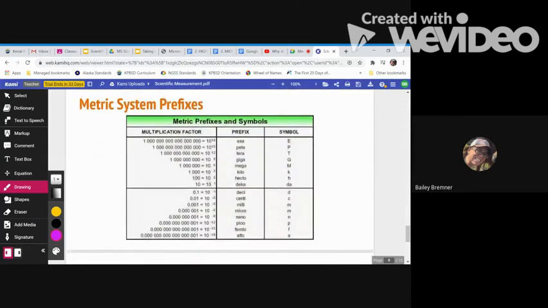So this kind of shows how much bigger and smaller. Your base unit would go right in here. So if you put meter right here in the middle, and you put deca in front of meter, that would say that it's bigger, right? It's getting bigger, so there's no decimal point. That would mean that there's 10 meters in 1 decameter. And same thing as you get bigger, right?